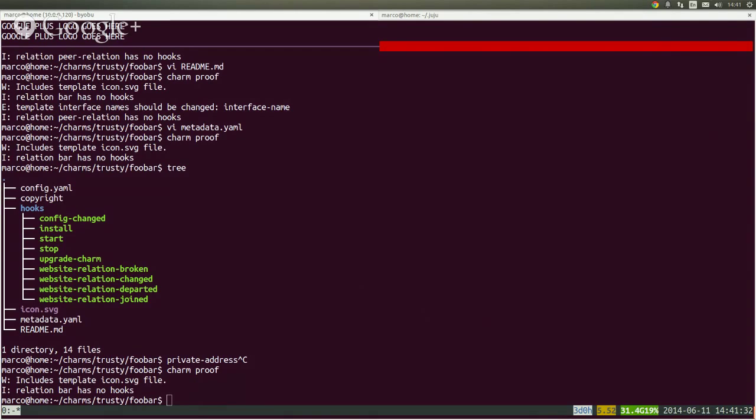To answer your question, yes. The I's are okay. There's nothing to resolve. We can resolve it real quickly by just creating a hook for the file, but hooks are optional for relations. All hooks are optional by default. If you don't have any code for it, you can just omit it, and that's not going to cause a problem.